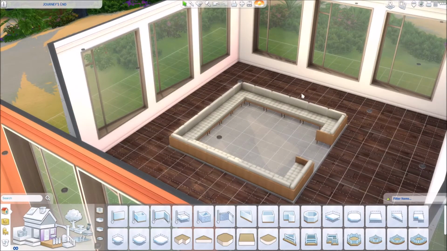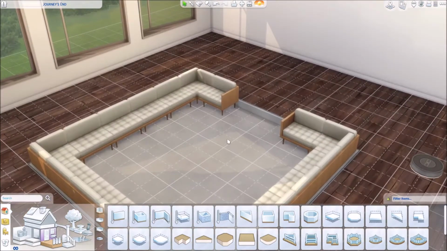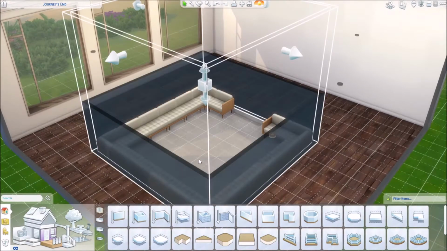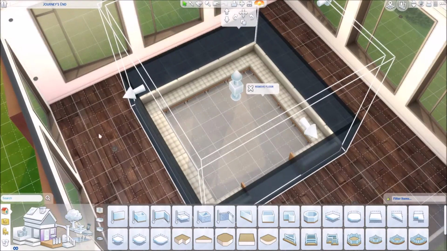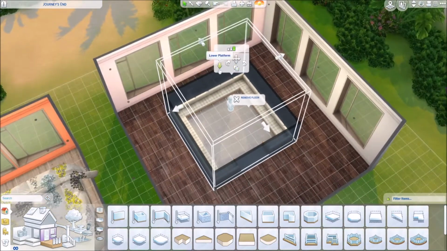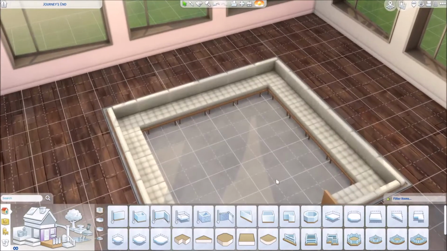You don't have to do this. Honestly, it's totally optional. If you want to leave it just a step down, if that's what you like, go ahead. But I personally like to have it flush. So in order to make this couch flush with the top part of the floor, you just want to make sure it's 3 steps lower than your original thing. And you can see now the top of the couch is flush.